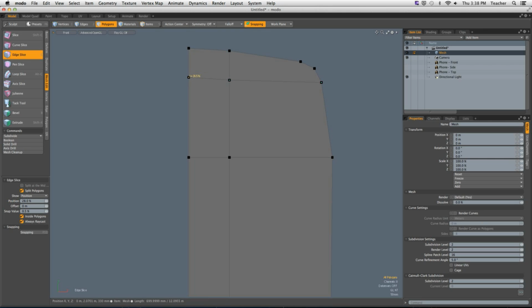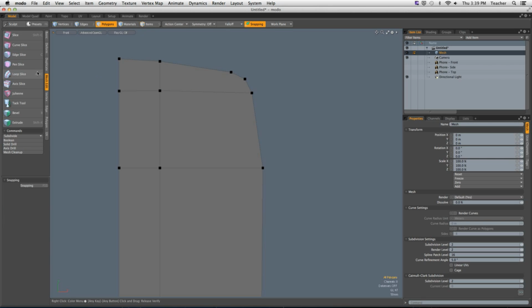Now I'm looking for ways to create quad polygons across the entirety of my mesh. So by slicing this corner going that way, I've created a quad polygon there. But this guy has 1, 2, 3, 4, 5 vertices that I need to get rid of. Well, what if I did another edge slice from this guy? I want to leave the corner alone. There we go. This is a 1, 2, 3, 4. 1, 2, 3, 4. But this one down here has 5.